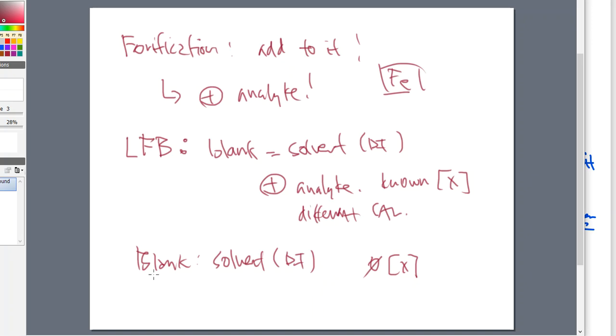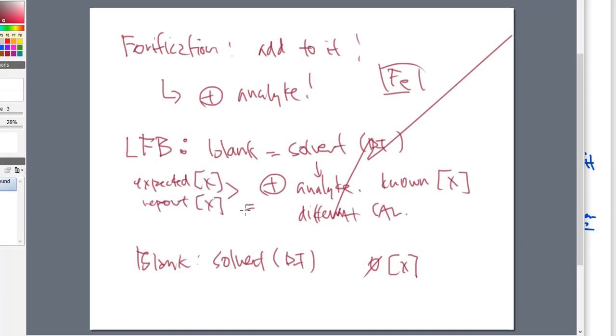Okay. Then I'm going to take our blank, whatever we decided to use for our samples, and I'm going to add in a little bit of analyte to it. In this case, maybe a little portion of iron, a little bitty smidge of iron gets sprinkled in. And then we go and run it. When we run those, we know again what the concentration should be. So this is an expected concentration that should show up on the report. And then I look at the reported concentration, and I want to make sure, are these two things equal? I hope that they are. I hope that they get really, really close.